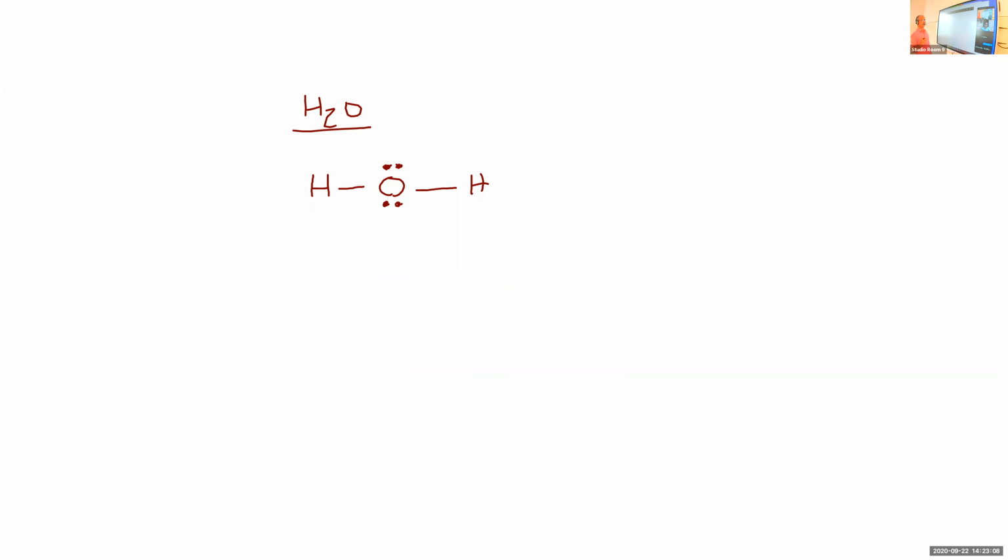So in water molecule, we have two different types of electron pairs. One is a lone pair. There are two lone pairs of electrons. And there are oxygen-hydrogen covalent bonds. There are two covalent bonds between oxygen and hydrogen. So there are two bond pairs also. Let us see the distribution of these electron pairs.